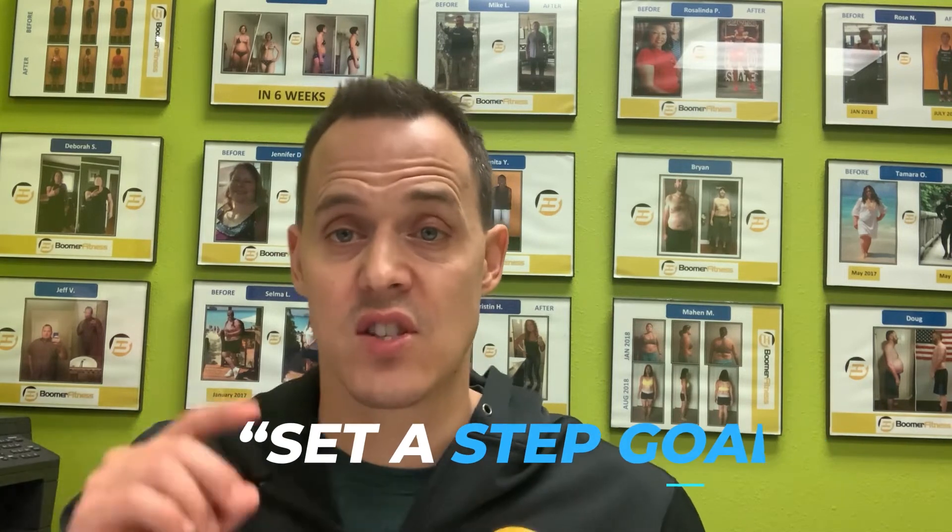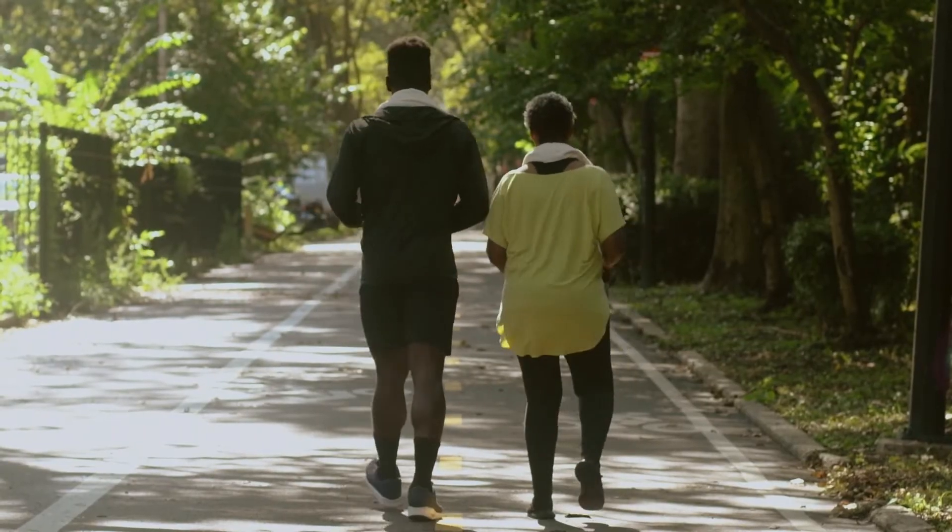The first place to start boosting your metabolism working out from home is to set a step goal. A good starting step goal is about 7,000 steps per day. Getting 7,000 to 7,500 steps a day isn't going to be very physically demanding, but you're going to be able to do it every single day and sustain it. At 7,500 steps per day, you're going to burn an extra 300 calories — approximately 2,100 calories a week, roughly three-quarters of a pound. Get yourself a tracker like a Fitbit; you can find refurbished ones on Amazon that work great.